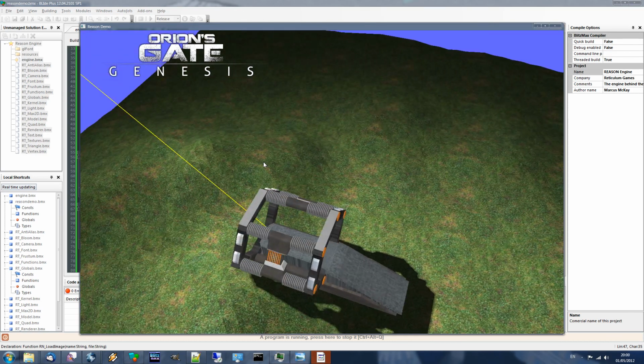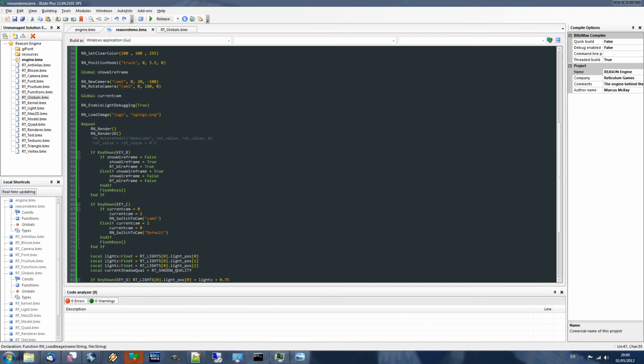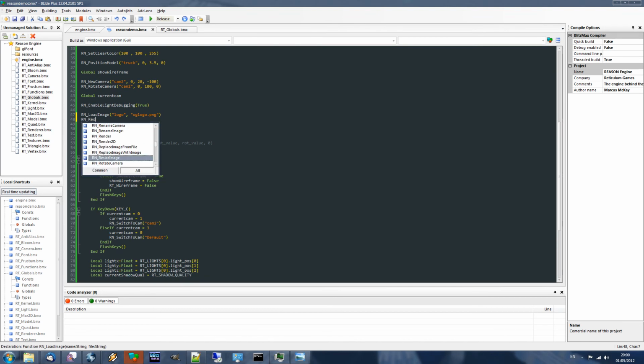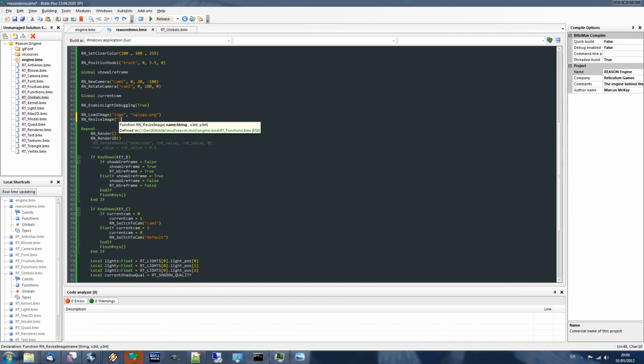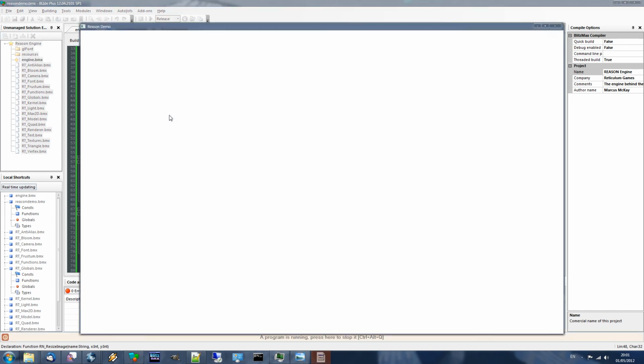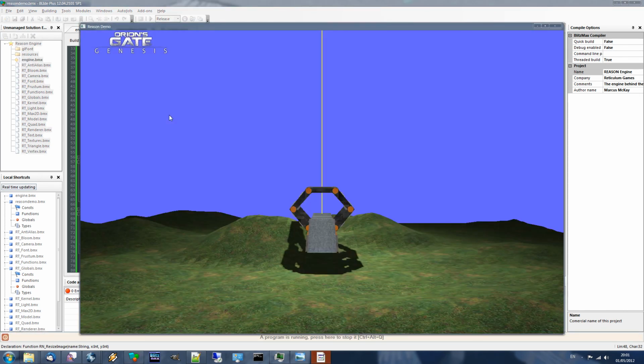And if that's too big for you, you can also say rn resize image logo, and we want it to be, I think this is 320 by 75. Was it 300 by 75? I'm not sure. The logo is 600 anyway, but if you do this, it will make it smaller. See in the top left corner there.